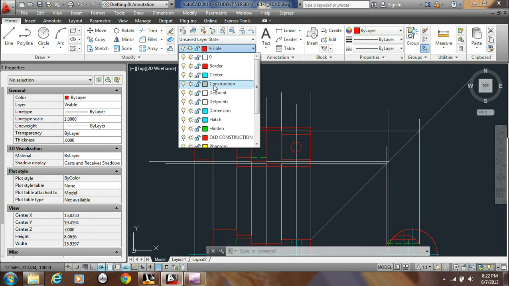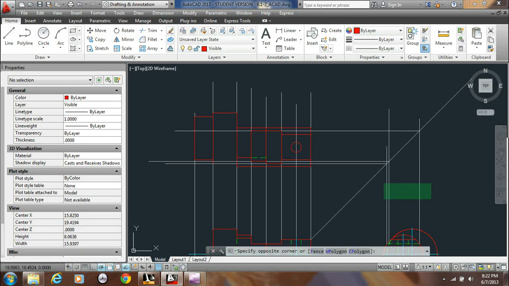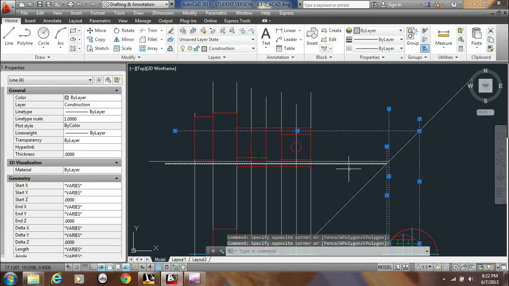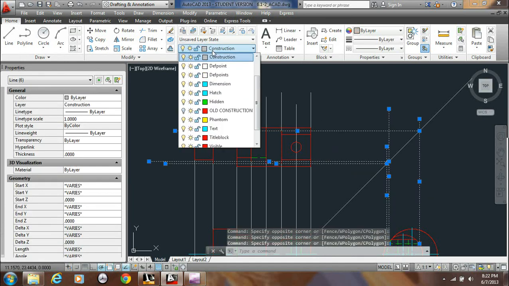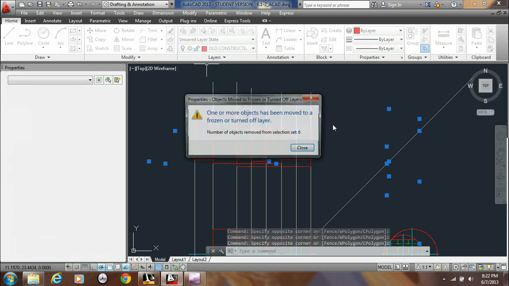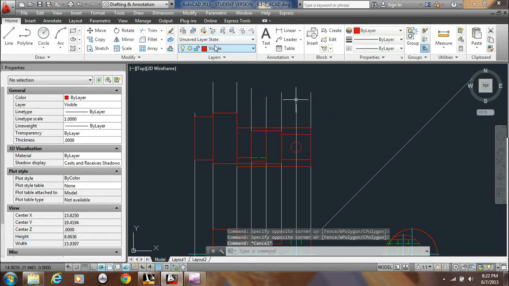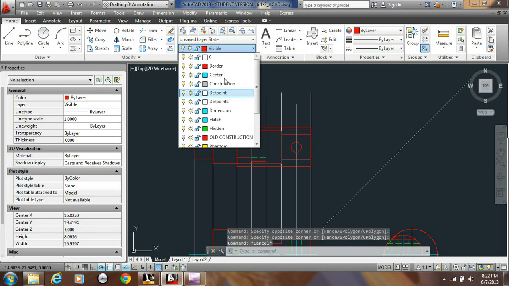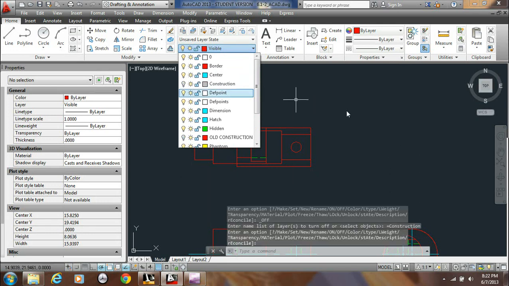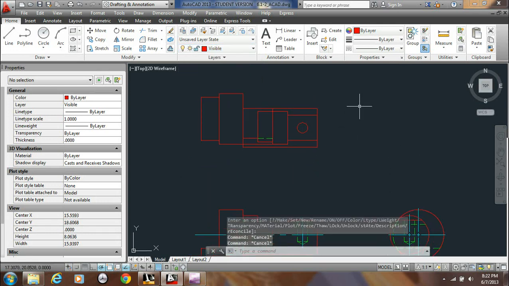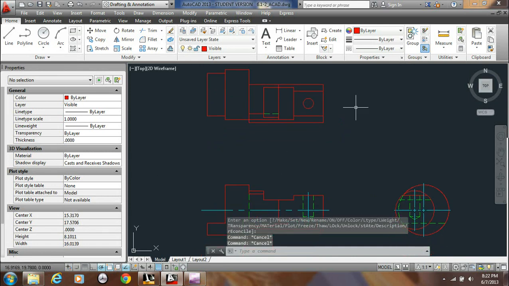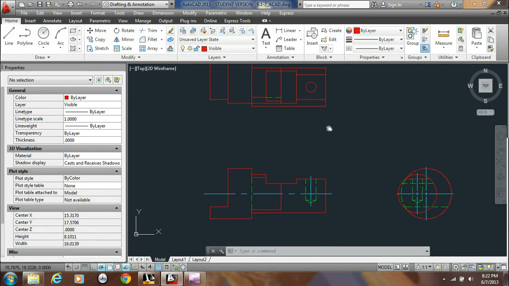Turn off my construction layer. Actually, let me put this on old construction, and then turn off construction. Got some strange business going on here. So let's take a look and see what we can clean up.